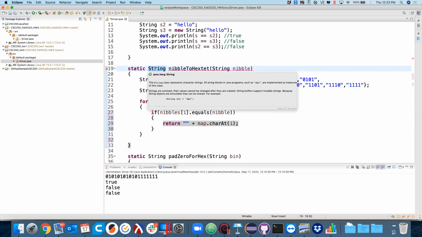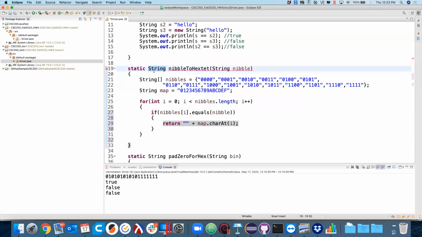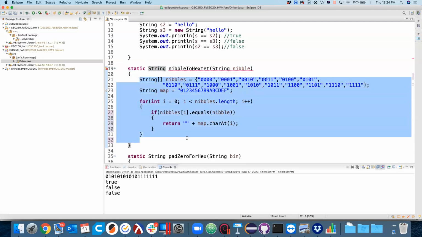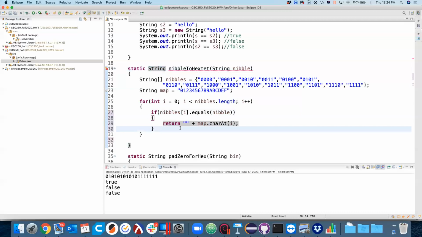This is different than Python. Python being a loosely typed language, we did not have to advertise what kind of values our functions may or may not return. We could just do whatever we wanted, right? You could have a function return a string, also a Boolean, if you wanted to have it return false otherwise. In this case, we've had to tell Java, I will give you a string as a result of this. Java's like, okay, now as human beings, because of the nature of the problem we're solving here, we happen to know that we will always hit this return statement.